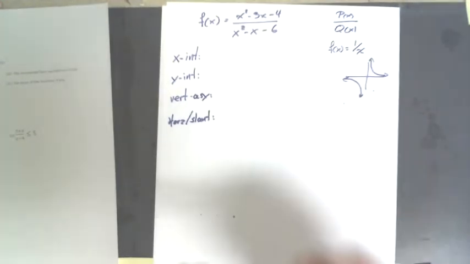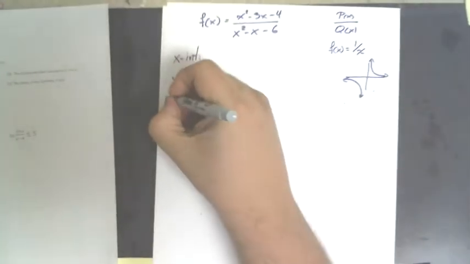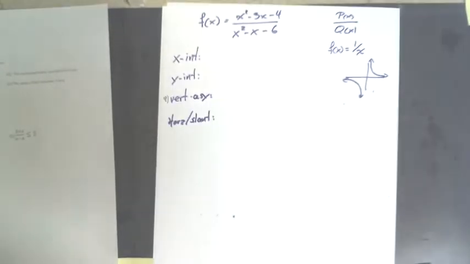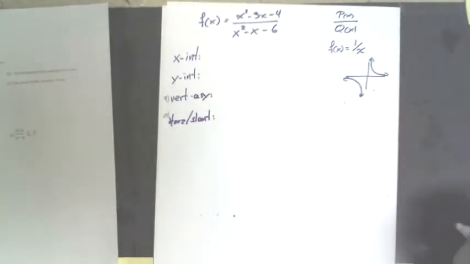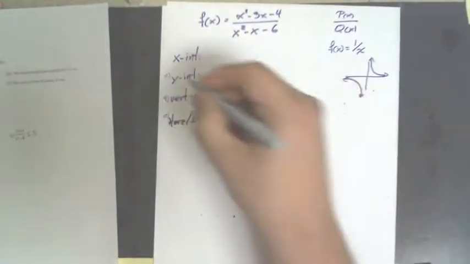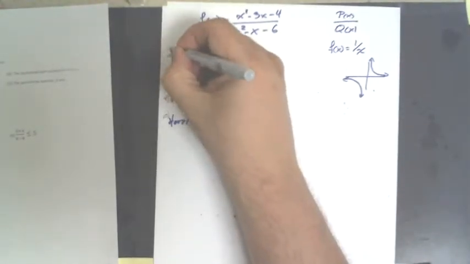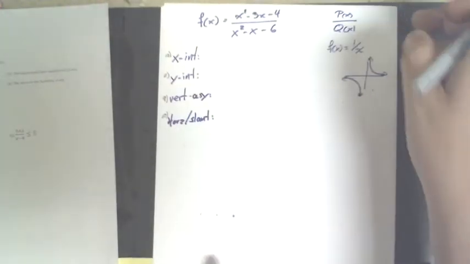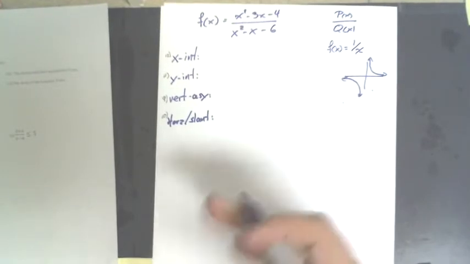Now, this is not the order you're asked in this particular question, just to be clear. In this question, vertical asymptotes was number 9, horizontal and slant asymptotes was number 10, y-intercepts was 11, and x-intercepts, number 12, asked you for the zeros. But it really doesn't matter what order you do these in. It's up to you. Do them in whatever order you feel, and then at the end, draw a nice graph.